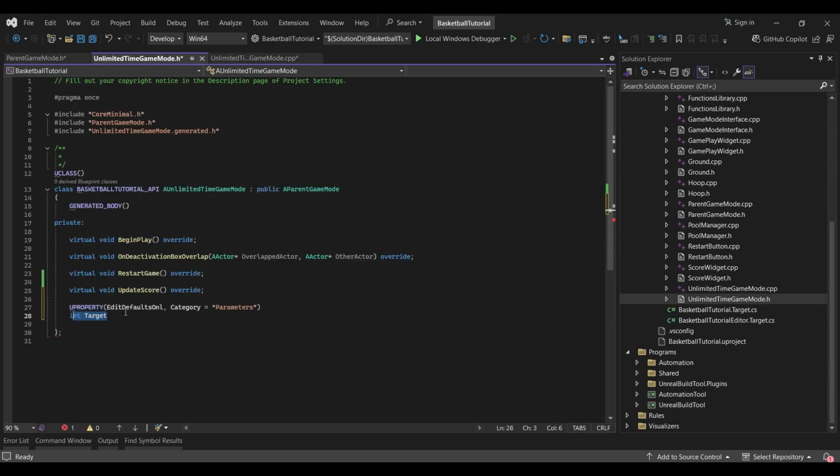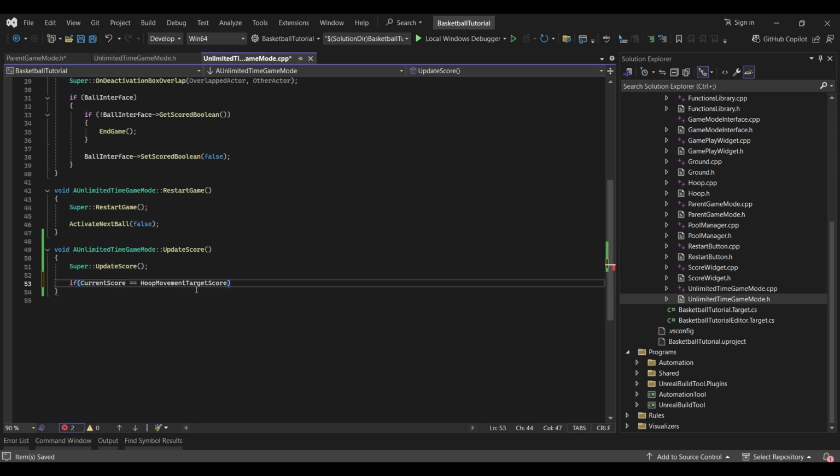So you can call it whatever you want. I will call it hoop movement target score. It's a long name, but at least you can understand what this is for.